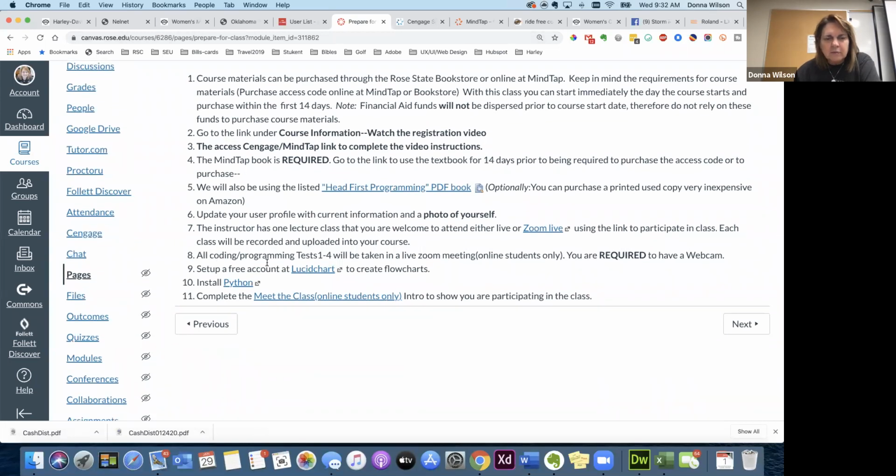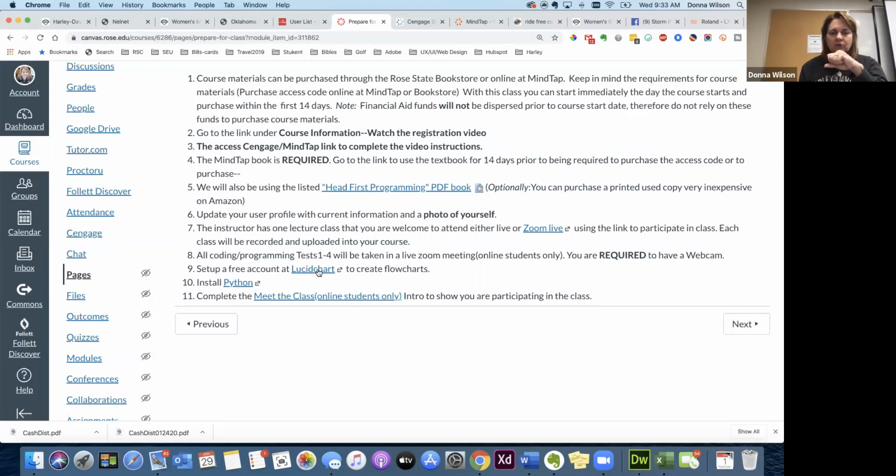Yeah, right here in the prepare for class, it says set up a free account at Lucidchart. And I did have an online student who wasn't sure, when they tried to install Python, what the difference was. You still have to also install PyCharm, but I'm going to show you that video, that guy that tells you how to do that.